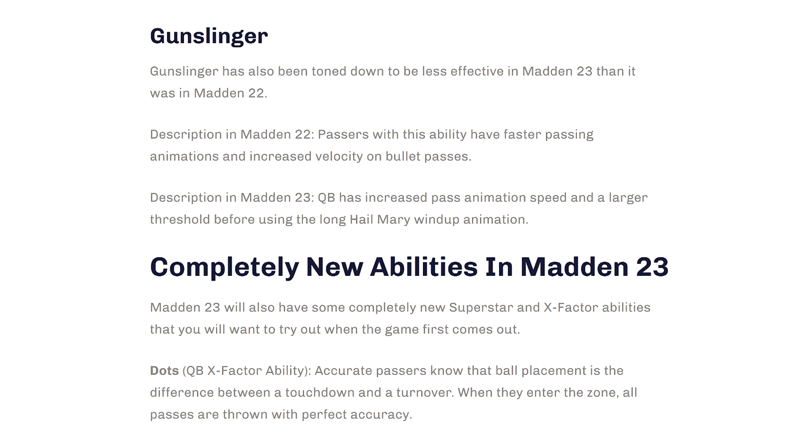So Gunslinger has also been toned down to be less effective in Madden 23 than it was in Madden 22. In Madden 22, passers with this ability have faster passing animations and increased velocity on bullet passes. In Madden 23, QB has increased pass animation speed and a larger threshold before using the long Hail Mary wind-up animation. So trying to throw like the one-play TDs is going to be a little bit more difficult.